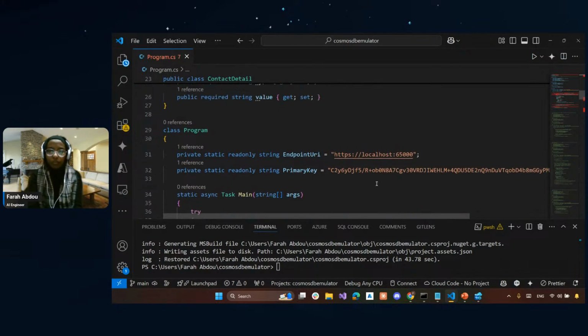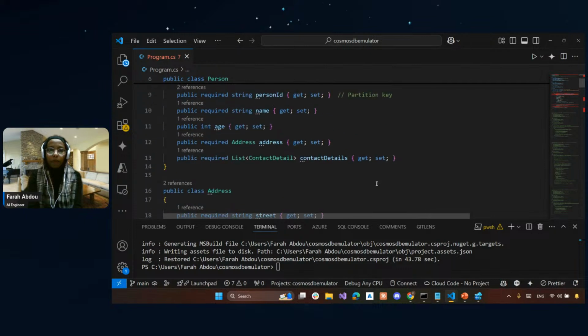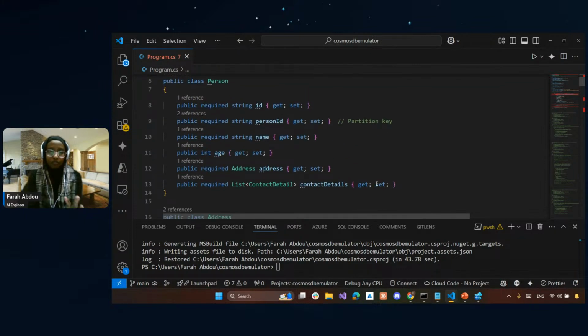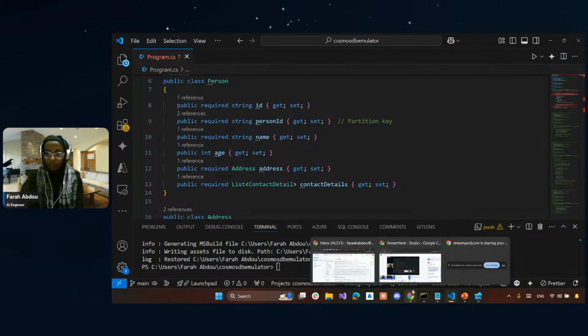First of all, let's make sure that our emulator is working. If you remember from the slides, we have to run it in the command line or just open it as an application from your laptop. Mine is already there.